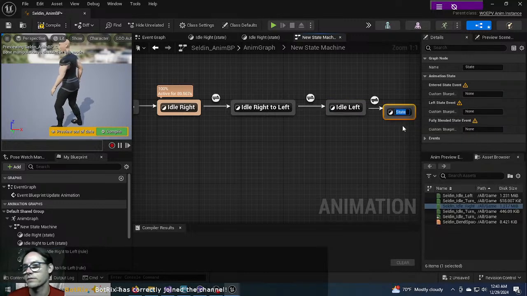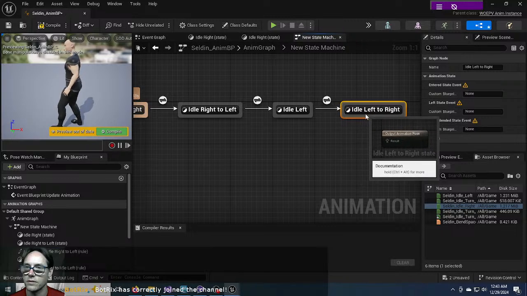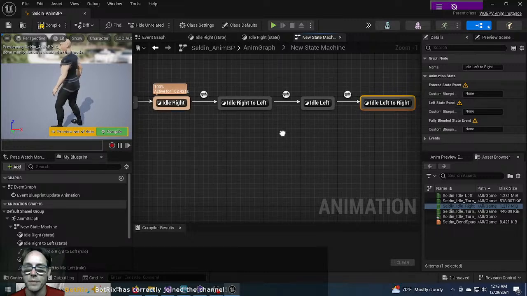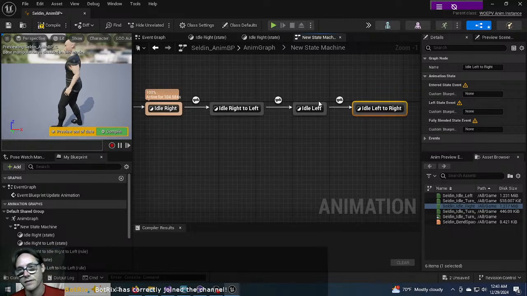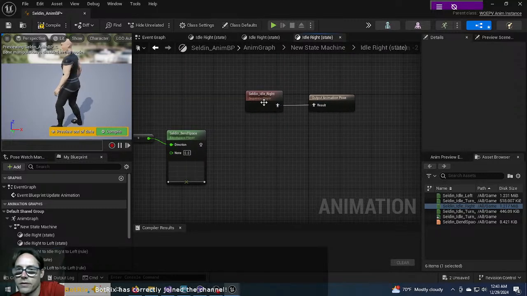This is idle left to right. And I might be able to make a blend space out of this to handle this, but for now, there's my right.